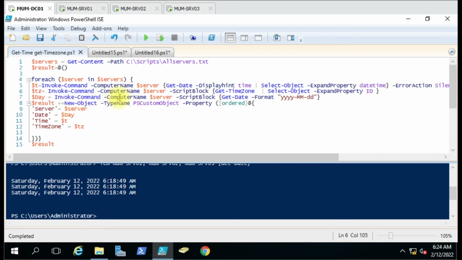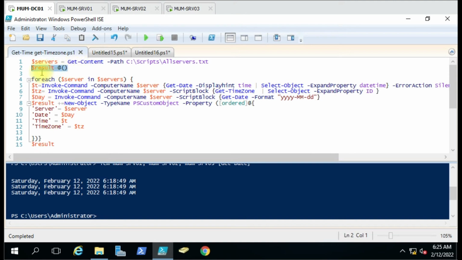Okay, so it is very useful when you're working across global computer time zones, where you have multiple time zones, multiple countries, where you have to apply some script or do the patching at the same time on all the computers. Okay, so with Invoke-Command, here we are using Get-Date, but we are using the format because it doesn't give us the date format which we want. So we just want to reduce it to the date only, so we are using year, month, and date. If you want, you can do it by yourself. You can give anything according to your need.